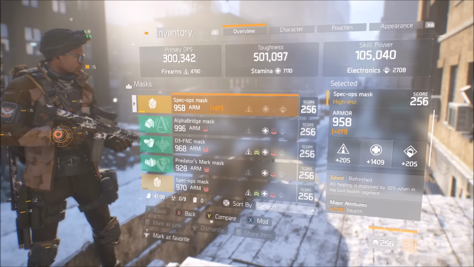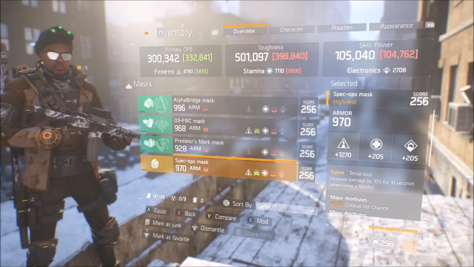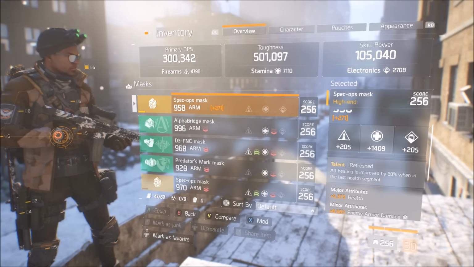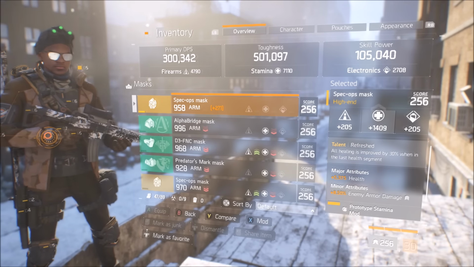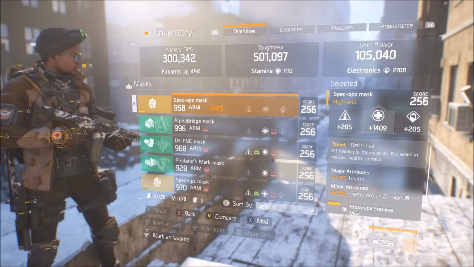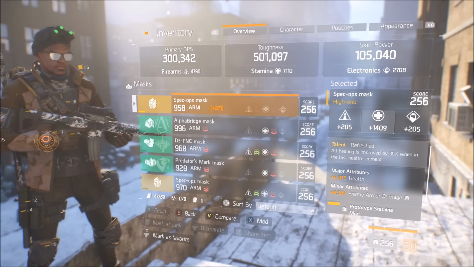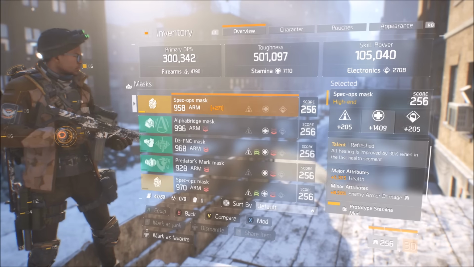And you could perhaps run Tenacious, which would increase your weapon damage, but to be honest, I found that I prefer Refresh. On this, I've got health, and in the minor attribute, I've got enemy armor damage. Of course, enemy armor damage in the minor attribute is best in slot at the moment, and major attribute is health. You could actually vary this up if you wanted to add, say, critical hit chance, which I really like. That's always an option, but I've got health on this one and I can't roll it, so there you go.